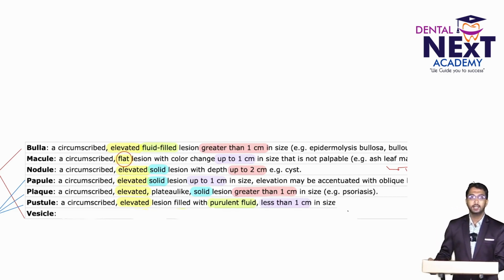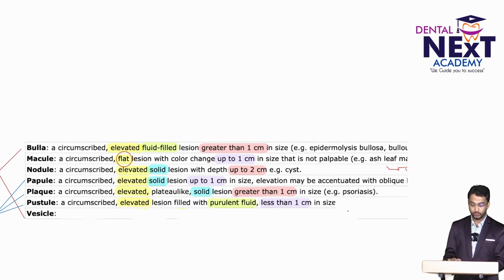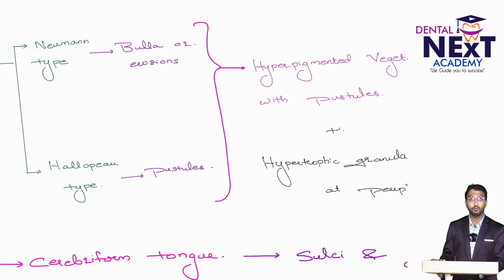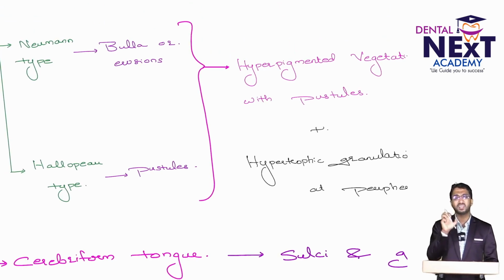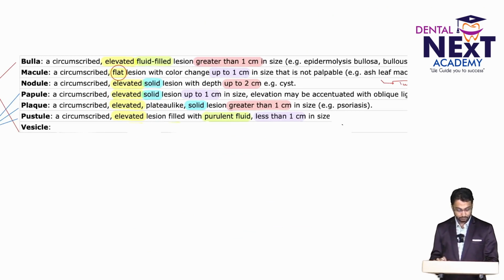So, vesicle is also an elevated lesion. So, now see. Bullae is elevated, fluid filled, greater than 1. Vesicle is less than 1, but both of them don't contain purulent fluid. That is, there is no pus. Whereas when you come on to the pustule, it is the pus which is there. Okay, purulent. That is the one which you saw. That is this one, the halotype, isn't it? The halotype is pustule basically. So it's a more thickened fluid. Okay, more thickened fluid. So that's what is the pustule.